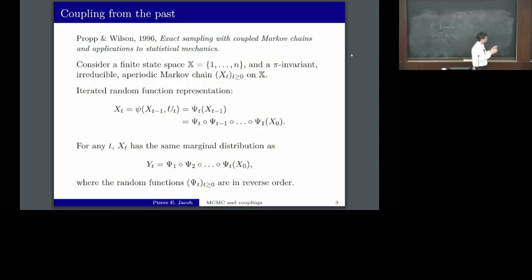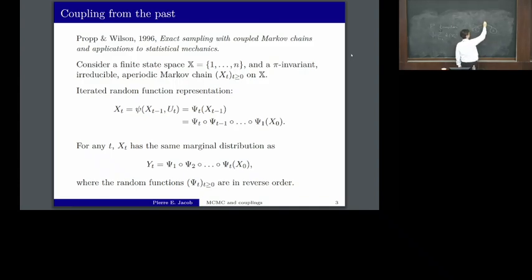Okay, so here we're going to look at a very toy example, a finite state space Markov chain. So the state space is just, say, 1 to little n. There are n states. There's a target distribution pi on there. And we have a Markov chain that goes from state to state. Typically, Markov chains on finite state space are represented by diagrams where you see the different states, and you have arrows describing the probabilities of transitioning from some states to some other states.